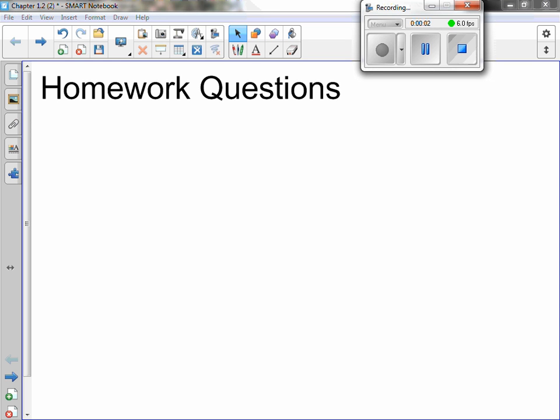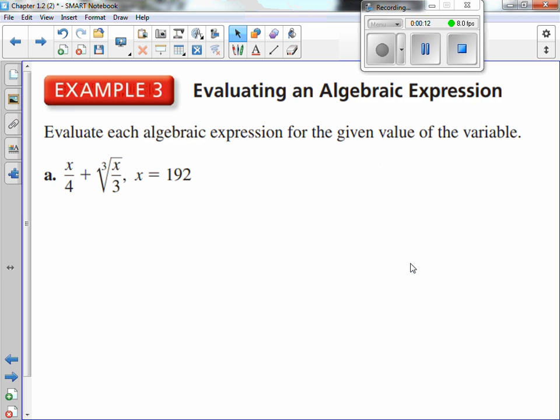All right, guys, so what we're doing today is we are finishing up chapter 1.2, our cubed roots. We're finishing up our cubed roots. Now, what we're doing is just evaluating the expressions with these cubed roots. So we did these yesterday. We did these the day before, so we're just finishing these up here. So the first thing we're going to do with these here is simplify them.